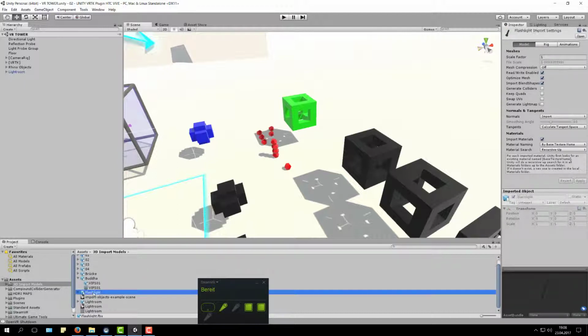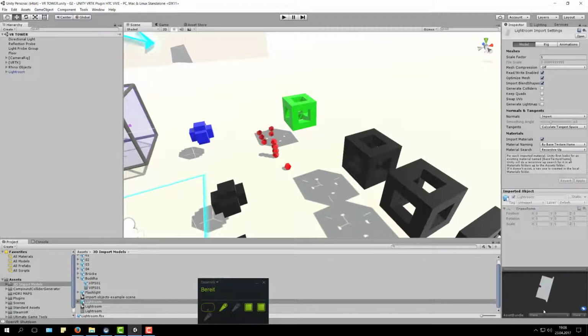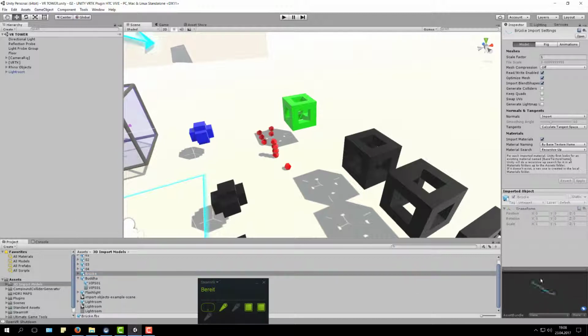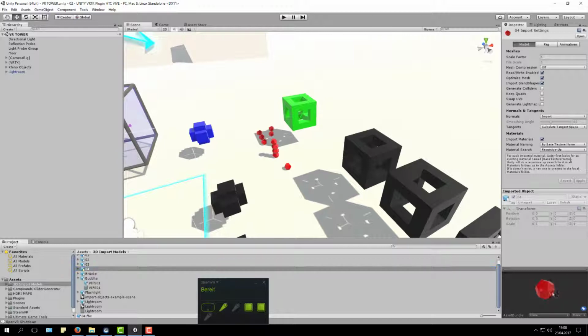So Lightroom, this is the whole Lightroom done in Rhino, and the bridge in the Lightroom, or the tetrahedron.